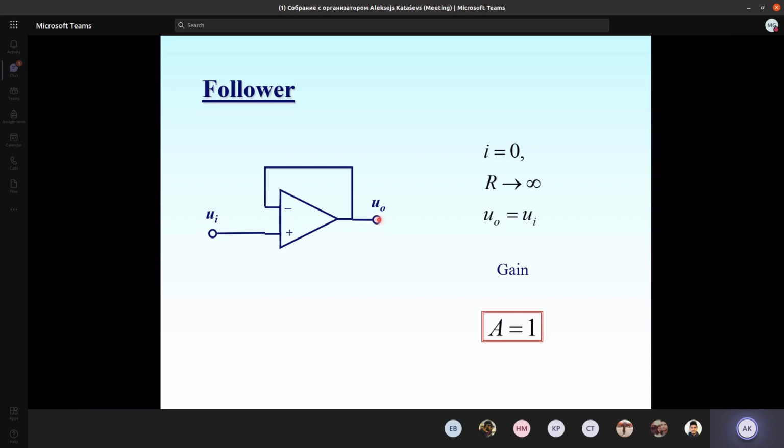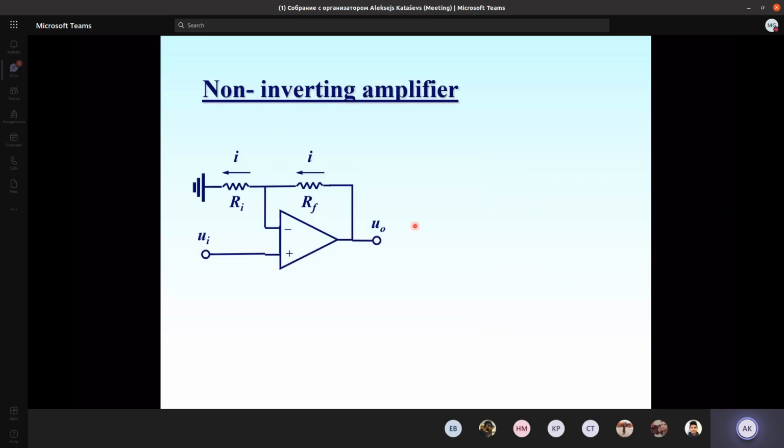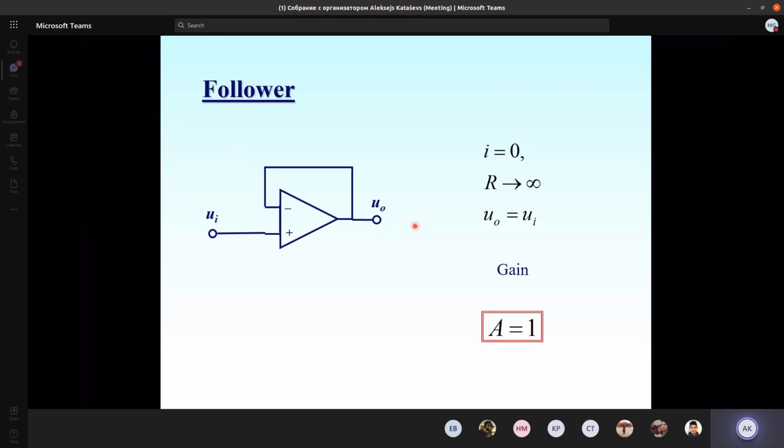The gain of such a device is 1. That's why it's named follower. So actually, the output voltage just follows the input voltage. And the question, why do we need such kind of amplifier, is that it's in fact a current amplifier. It doesn't amplify voltage; it amplifies current. Because it has an extremely high input resistance, nearly infinite. It's not infinite in fact, but it is really very high, over giga ohms, and that's why the follower doesn't take a current from the voltage source.